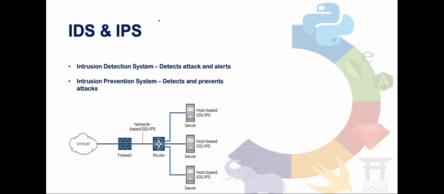So with an IDS and an IPS, they have just a small similarity. As the name says, the IDS is an intrusion detection system, and an IPS is an intrusion prevention system. Now, the detection system will detect the attack. Assuming someone is trying to hack me, the detection system will detect the attack, and then it would alert whoever the administrator is or whoever is supposed to receive the alerts. And then an intrusion prevention system would detect and also actively prevent the attack. So that is the difference between the two, right?